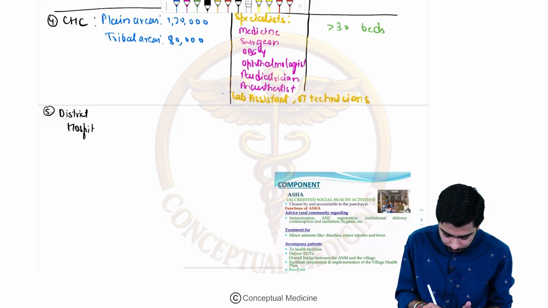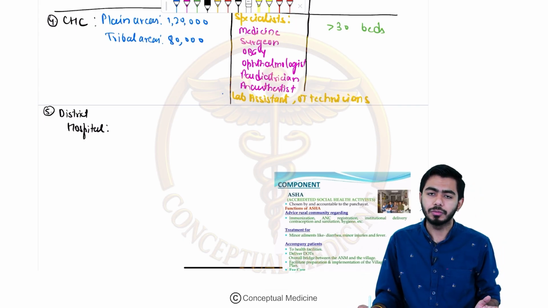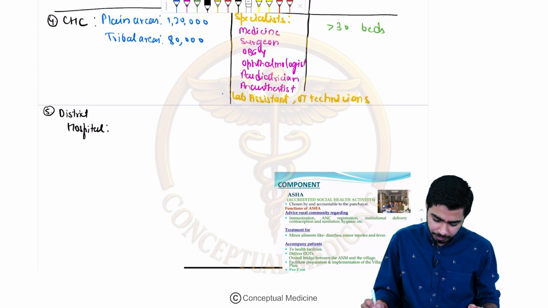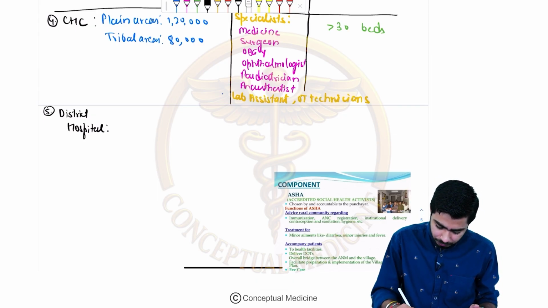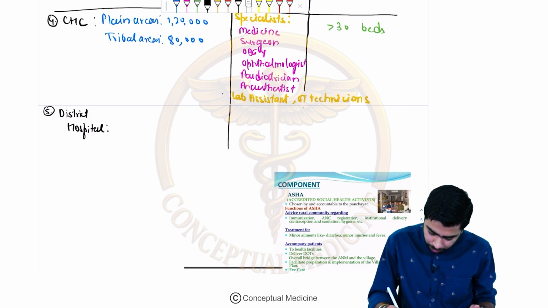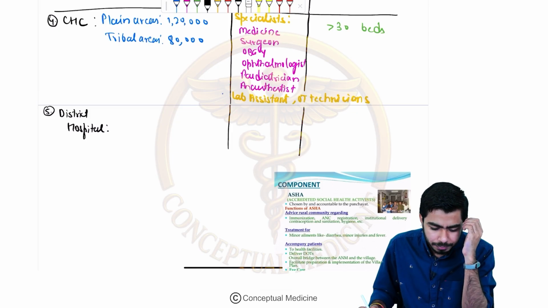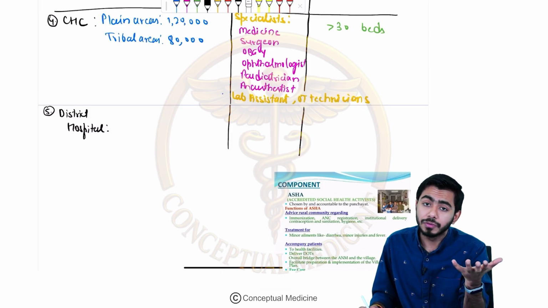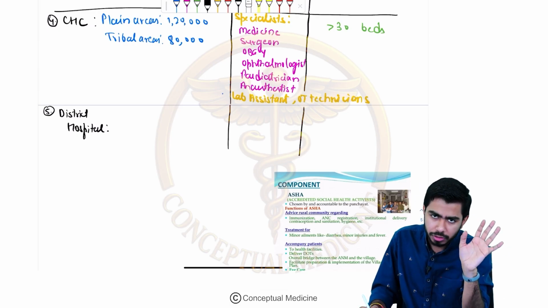In the district hospital, obviously, we will be catering to a much bigger population, more than 1.5 lakh people. Then what kind of people are actually working in this particular case? Over here, obviously, the specialist will be present, staff nurse will be there, medical officer would be there, and all of these things which I have talked about in the CHC.